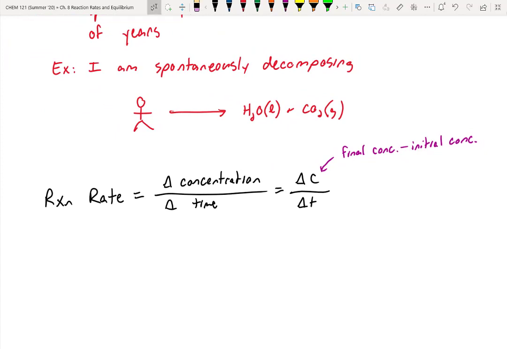And then if you know your time as well, you can basically determine the rate of an overall reaction. All right, again, like I said, the book explains things differently, but I felt like I had to explain it more thoroughly because I'm a chemist, and I read it and it just confused me. So hopefully this helps you, but if you have questions, feel free to email me.